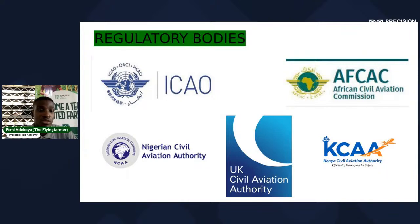But talking about regulation, who are the agencies or bodies in charge of this oversight, in charge of these regulatory duties? We have them from the international to the regional and to the local level. At the international level, we have the ICAO, the International Civil Aviation Organization under the United Nations. This is a body that oversees global aviation regulation in general, to which drone technology, which we call unmanned aerial vehicles, belongs.